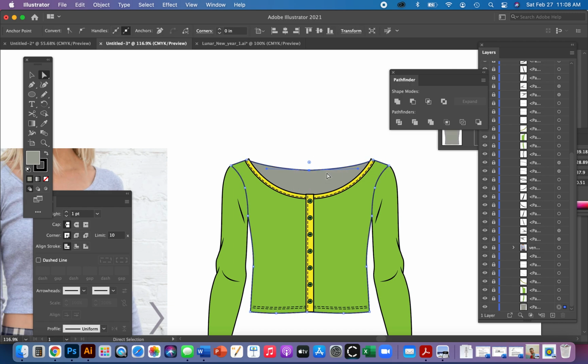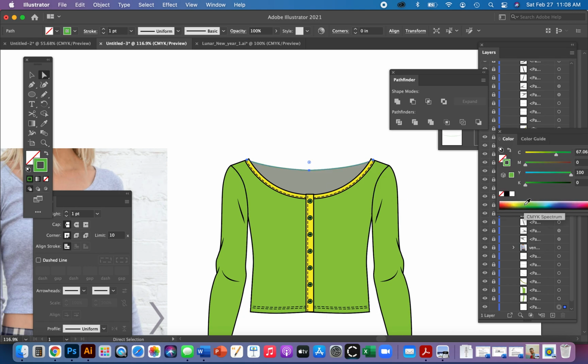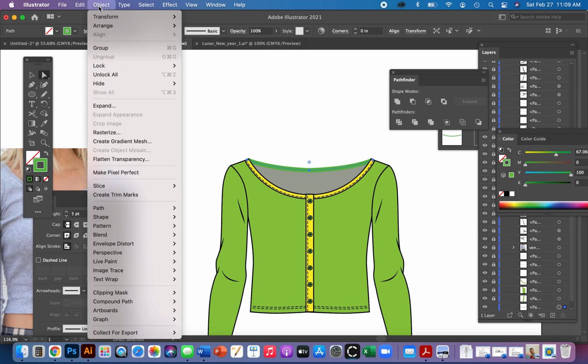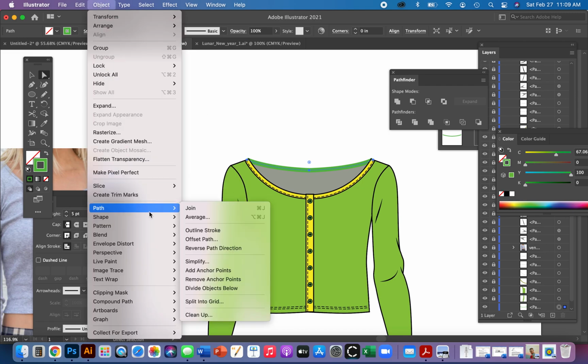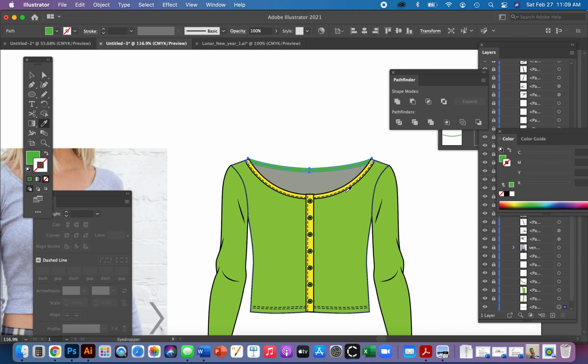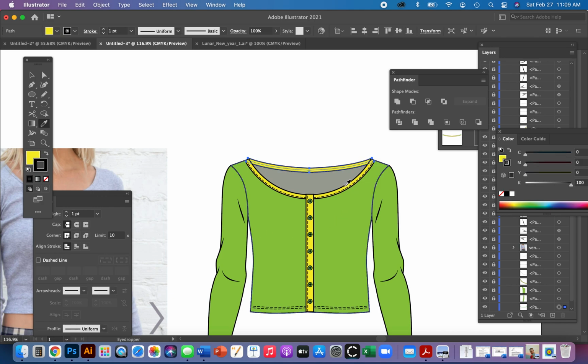I still need my tape, just like the front. So white arrow, pick this anchor point, Command C, Command F. I don't need the fill. I can change this just to be another color. I wish I remembered how wide I made my stroke. I think I did 5. Maybe I did 6. I'm going to go with 5. Object, path, outline stroke. I'm going to hit the letter I to copy the yellow one. There we go. I'm going to hit the letter Z.